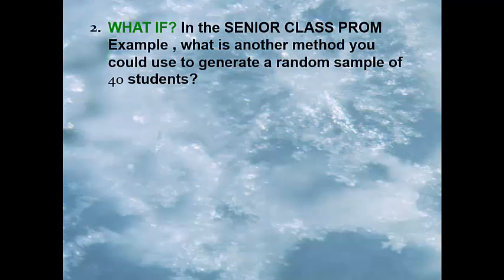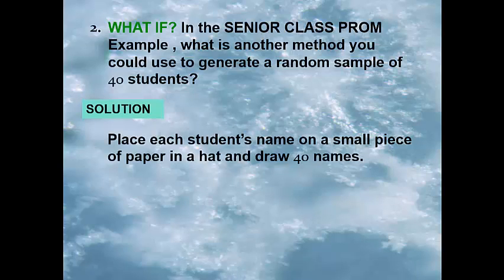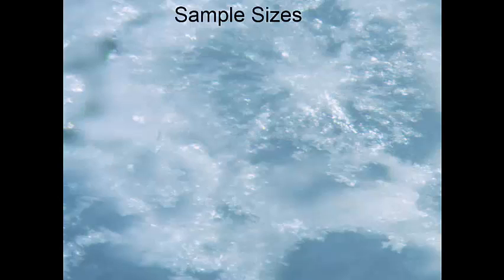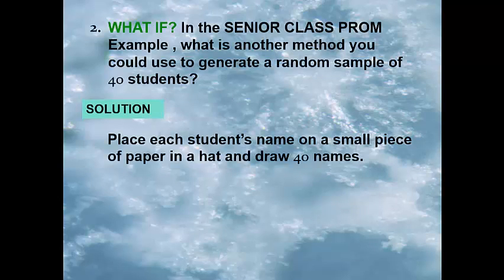What if, in the senior class prom example, you wanted another method to generate a random sample of 40 students? Place each student's name on a small piece of paper in a hat and draw 40 names. So this is a good way, another method you could use to generate a random sample of 40 students.